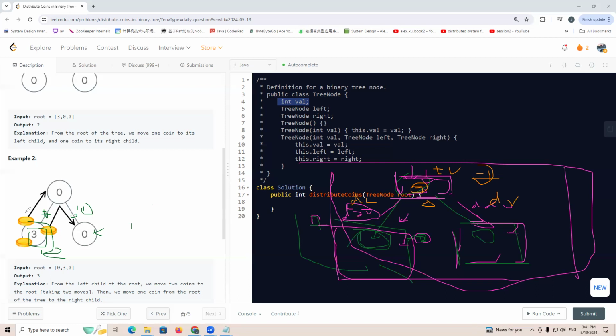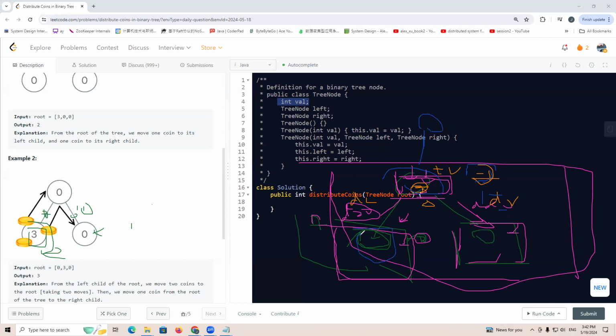And for our moves, no matter whether it is extra or fewer, the moves from these nodes to their parent will be the absolute value of this balance.